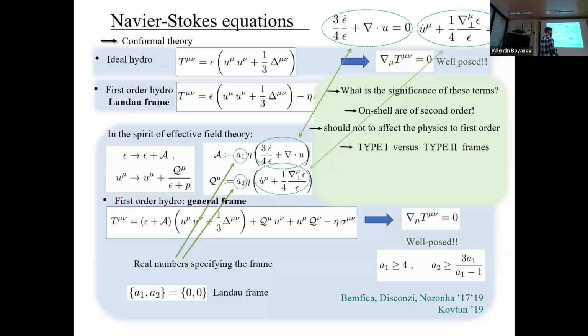Actually, you might be wondering, well, but I am used to being told that when I change from Eckart to Landau frame, I change the physical meaning of the velocity. Yes, this is true, because in the change of frame, the term is not proportional to the equation of motion. We can distinguish two types. The ones that are not proportional to the equation of motion, like Eckart to Landau, and this other type that are proportional to the equation of motion. And then they do not change the physics.